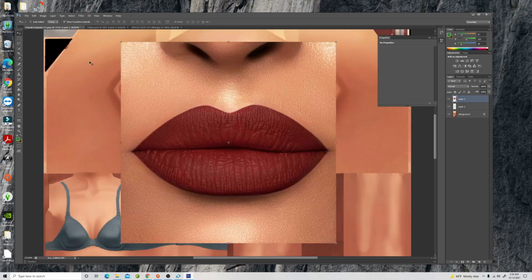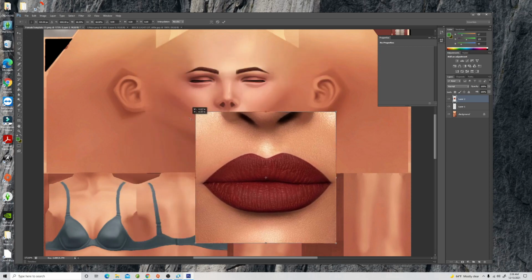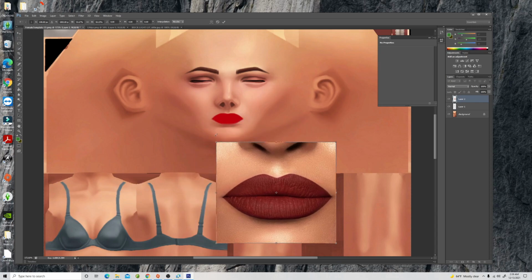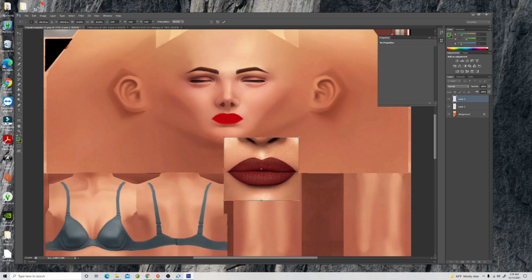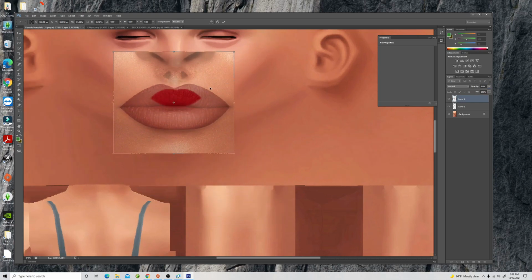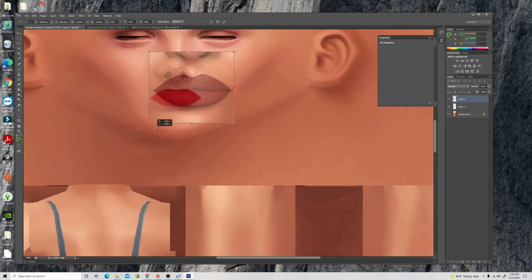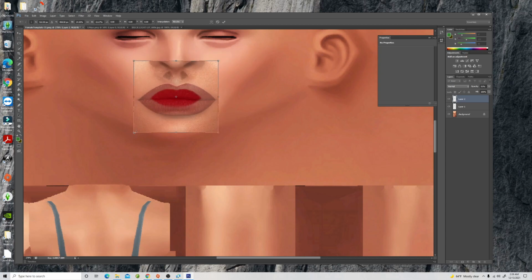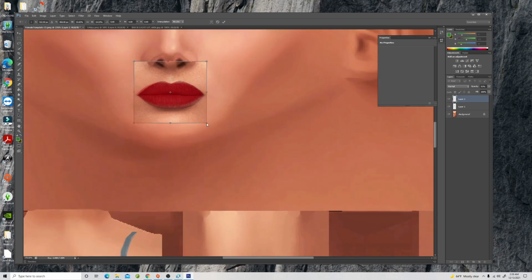Control V. And then with your arrow tool up here, when you hit shift and you drag it, then you can resize it. I'm going to do the opacity again, so that way I can see what I'm doing. Scroll in. This one will probably look better anyways because it's a lot darker. And then it's the same way, you just want to match it up the best that you can.